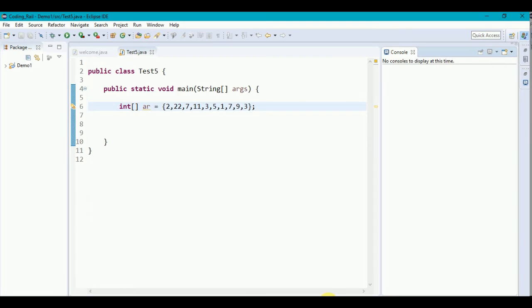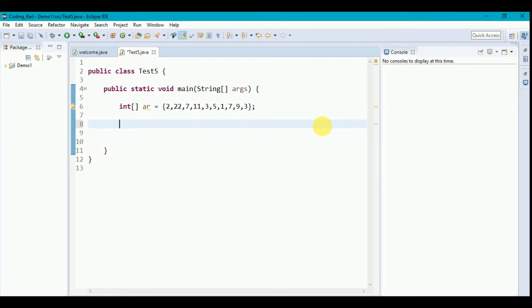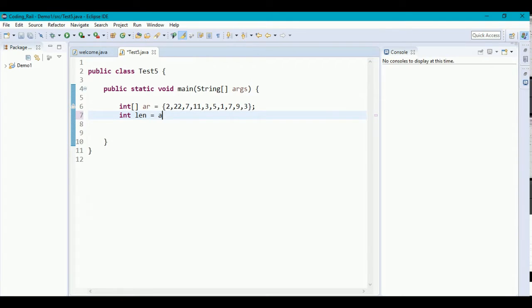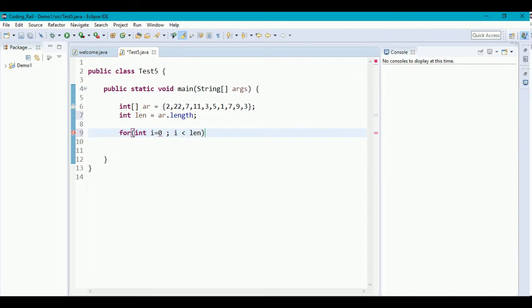Now here I have taken one array in the form of int. Now we need the length of this array, so for that let's say length. Yeah, that's it. Now let's start our main part, that is the for loop. We'll start from 0. It will go till length - 1, because every time we are checking with the next value, so we have to make sure that our iteration goes till the second last position of the array.